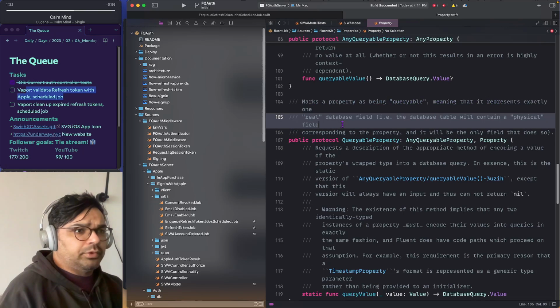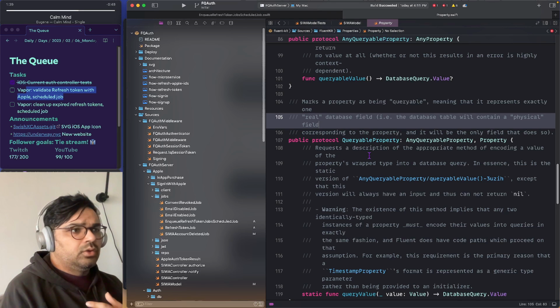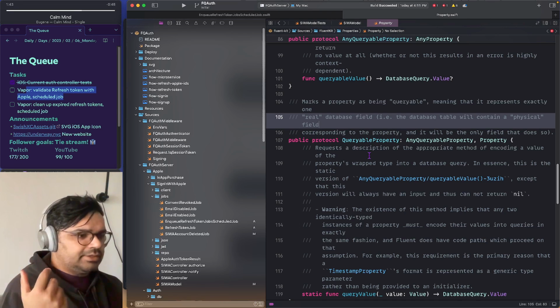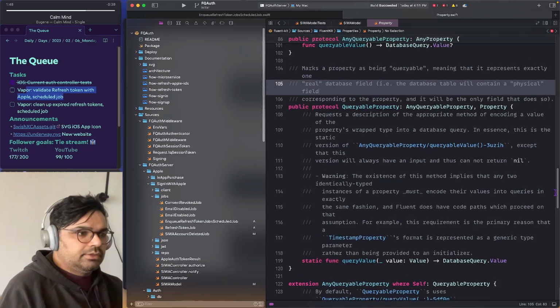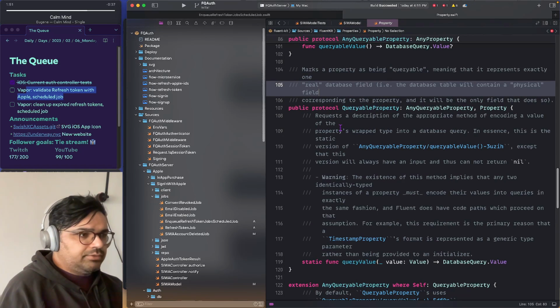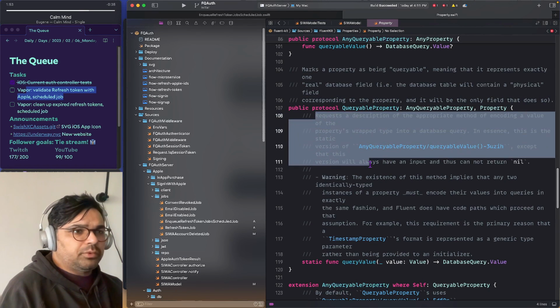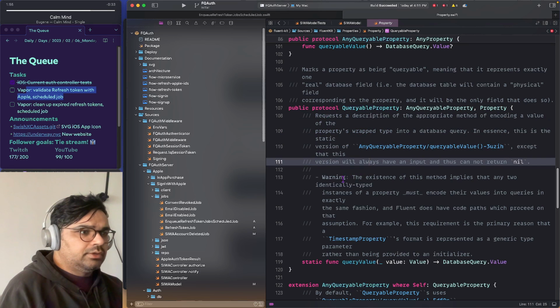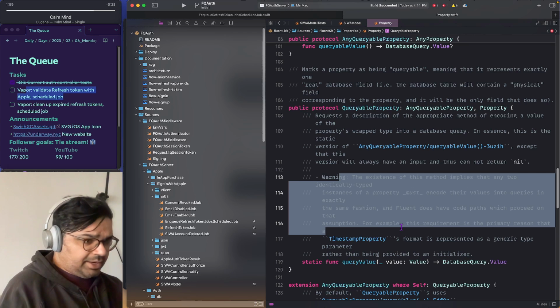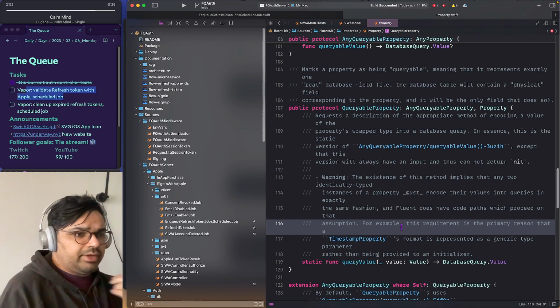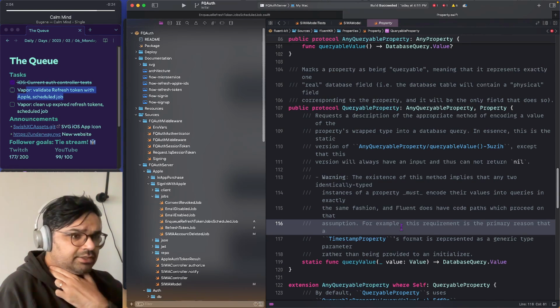"Marks a property as being queryable, meaning that it represents exactly one real database field. The database table will contain a physical field corresponding to the property and will be the only field that does so." Yeah, that's how this field works. "Request description, appropriate method, encoding a value. The existence of this method implies that any two identically typed instances of a property must encode their values into queries in exactly the same fashion."